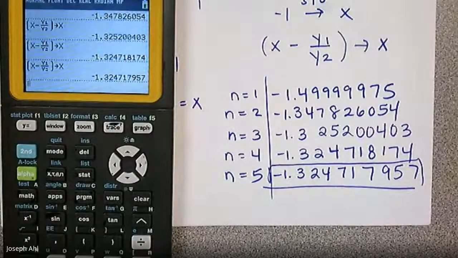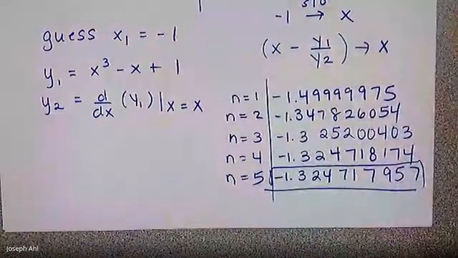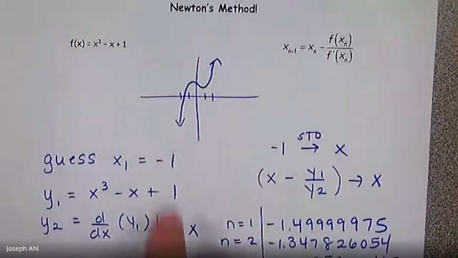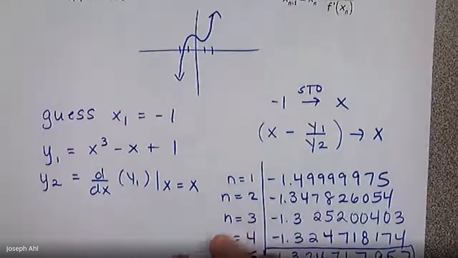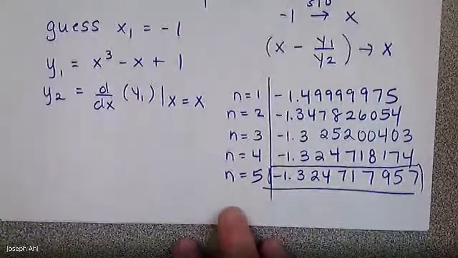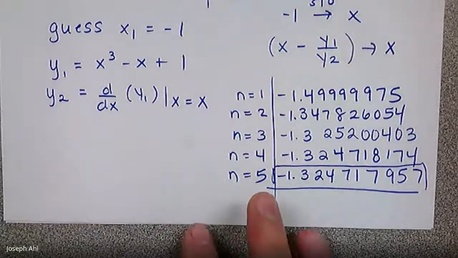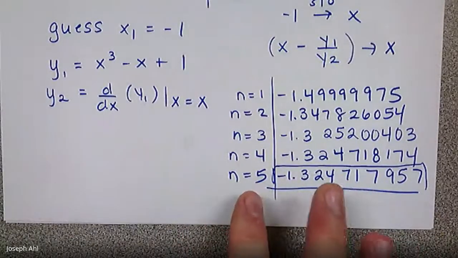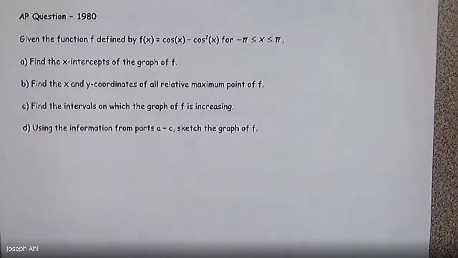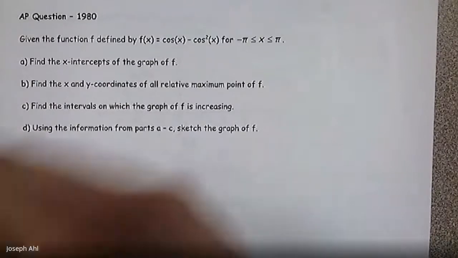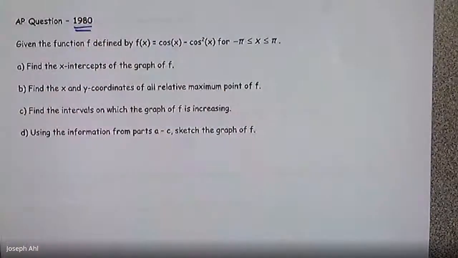So if you have any questions about Newton's method, of course, you'll be able to check in with me about that. Remember, Newton's method is not only good at finding roots, we can find intersection points among functions by subtracting one function to the other side and setting it to 0 and thinking of it as a root application. So if we're good with Newton's method, I am going to try one more question with you. And again, of course, everything today, because it's a review, is fair game. If you're like, no, Mr. All, I don't want to see it yet, hit pause right now and take a blast from the past and head back to the 80s for this question right here.